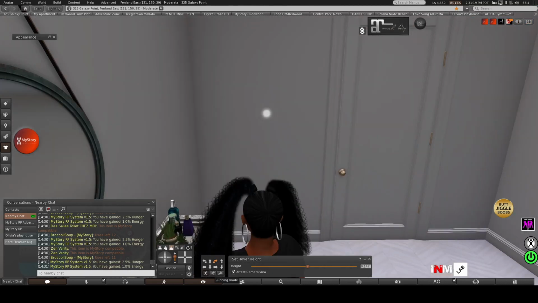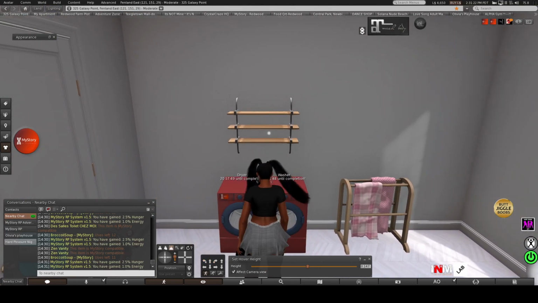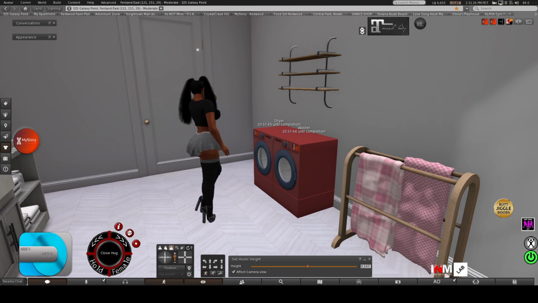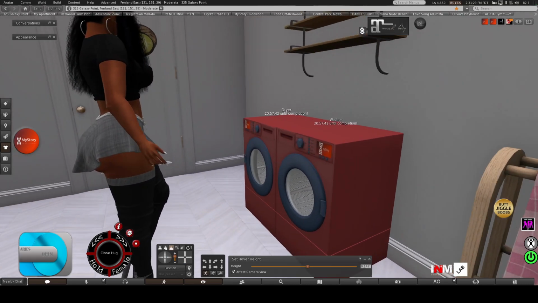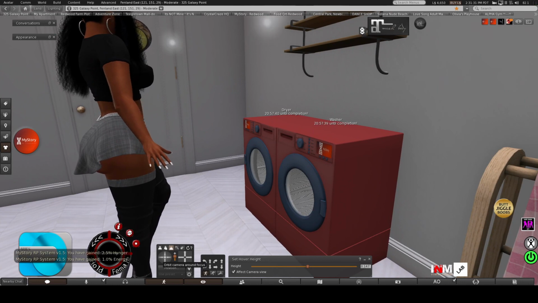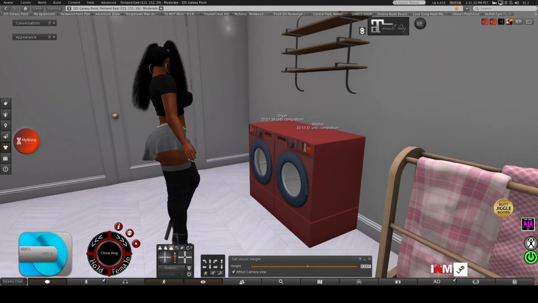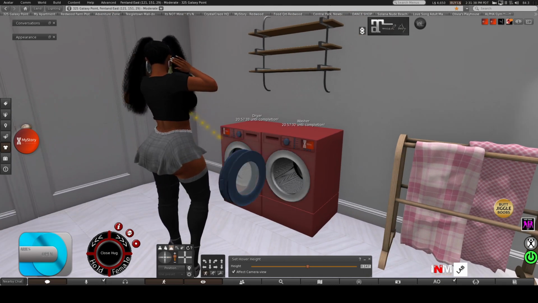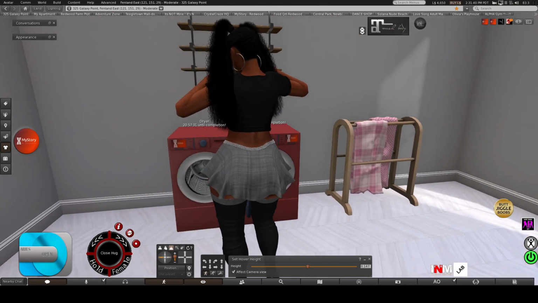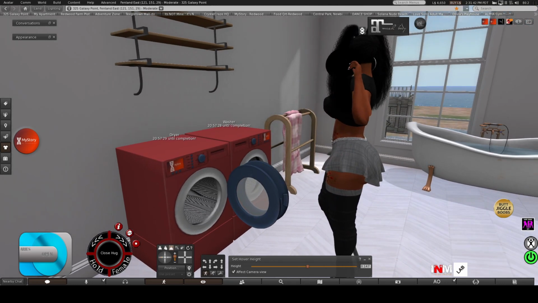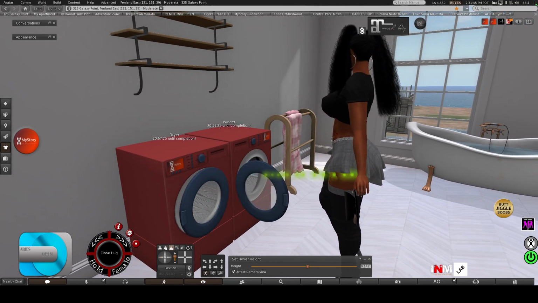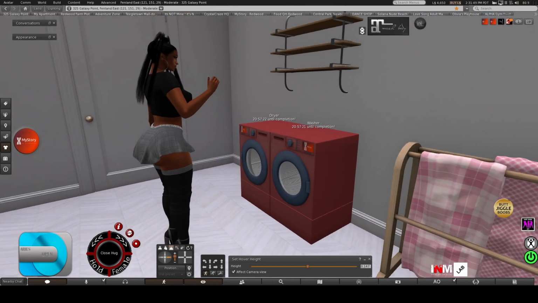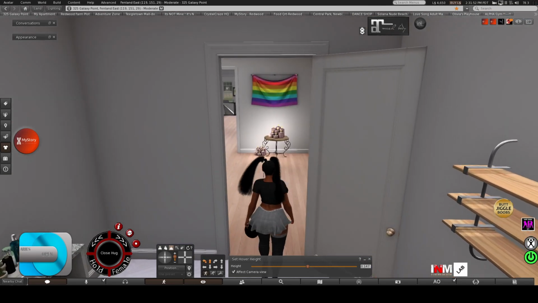All right, so then another item we're going to turn around to is similar to the vacuum cleaner. These are my washer and dryer. This is part of everyday morning organization. Anytime I need to take the washer and dryer, change the clothes out, you don't have to open the doors, but the doors do open. You can edit the colors. I have changed my colors because I just wanted them something different. So they give you 1 XP every 24 hours as well, just to add that little bit of chores in there.